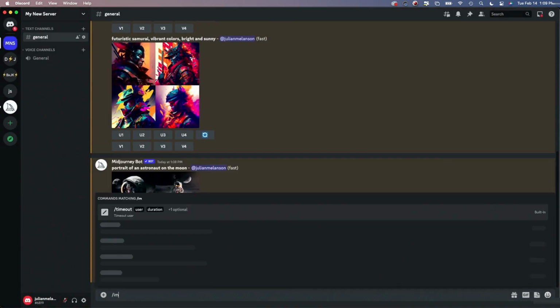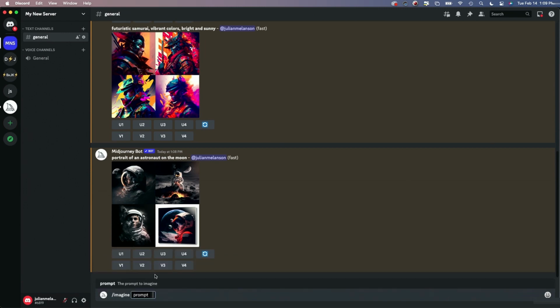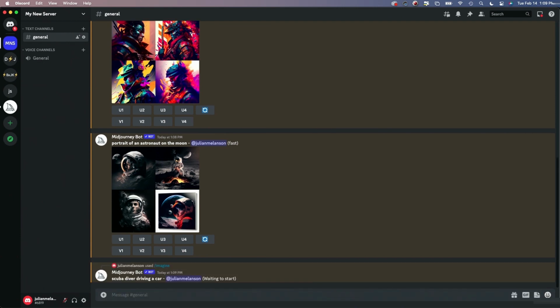Now, if I were to ask it for something like a scuba diver driving a car, it's not going to have that many reference images of something like this. It's going to have a lot of reference images that are colored blue with scuba divers underwater.